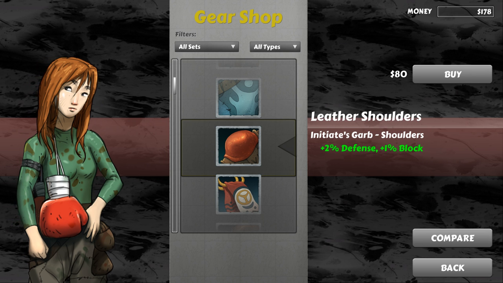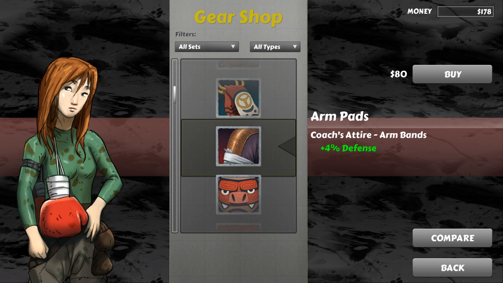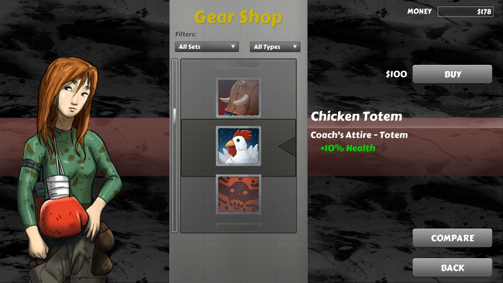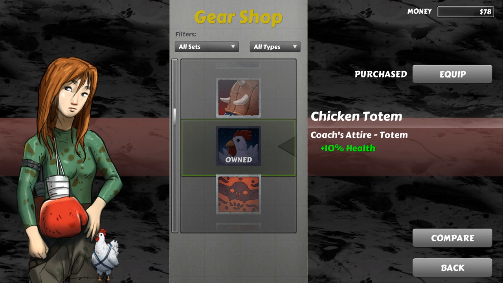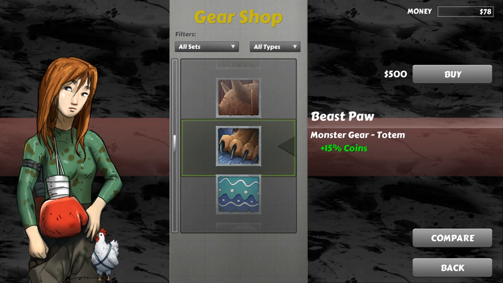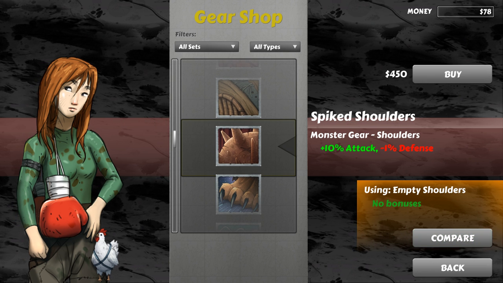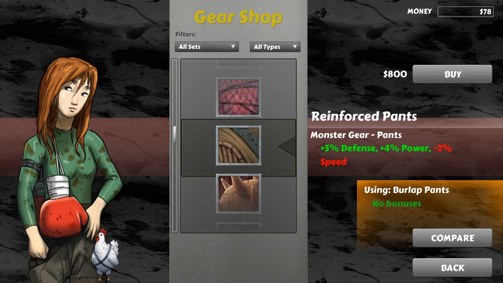Okay, so what's this one? $80. That gives you plus 1 defense. Okay, yeah. So basically, 10% extra health. I might buy that. Yes, please. What else have we got? That's about it. You can also compare things, which is pretty nifty. What can I compare? Ah, I see. Yeah, that's pretty cool. All right.